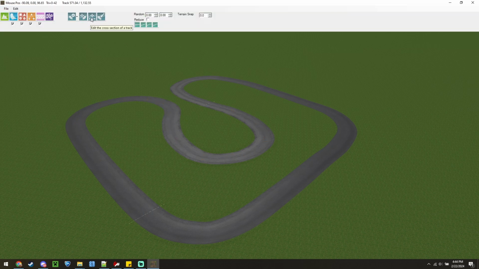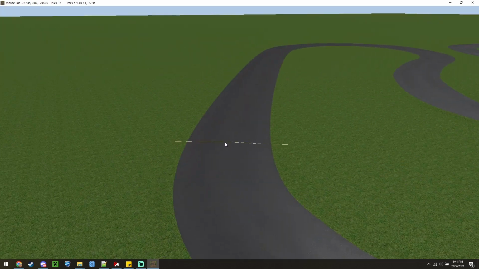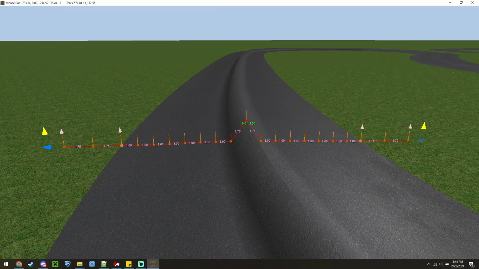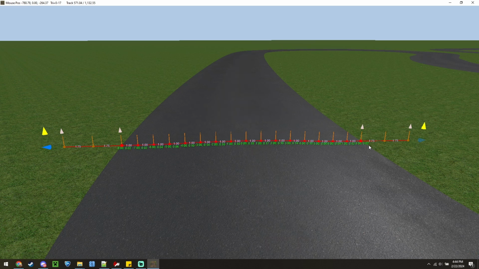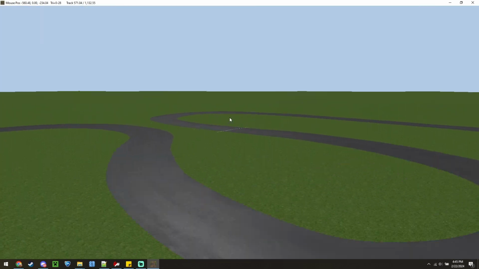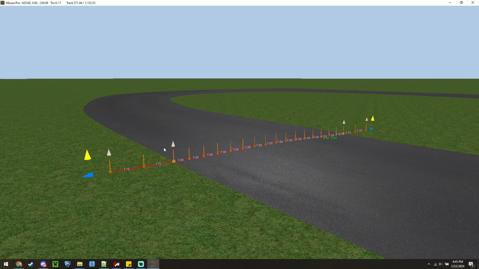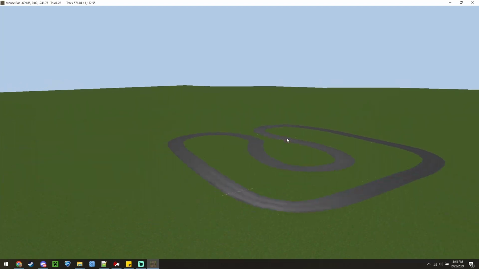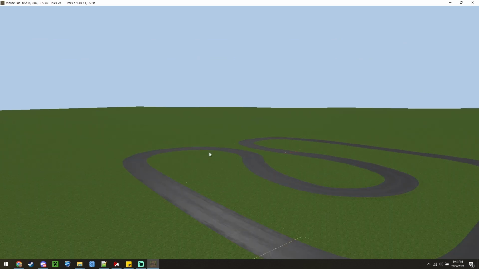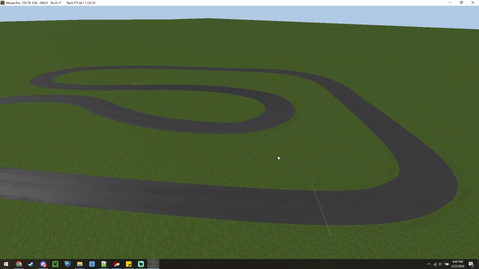We can go ahead and hit the cross section tool and we can adjust each individual section of the track. I don't want to do that. If anything, I'm going to select all of them, right click, and then go to align, and that'll flatten them. And you know what, we'll do that over here as well. 100%. Beautiful. Now we have a perfectly flat and level track. The existing landscape is flat, so we don't have to worry about any of those anomalies.